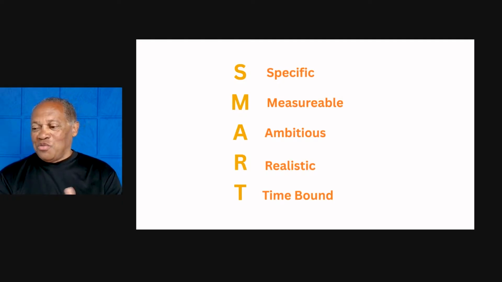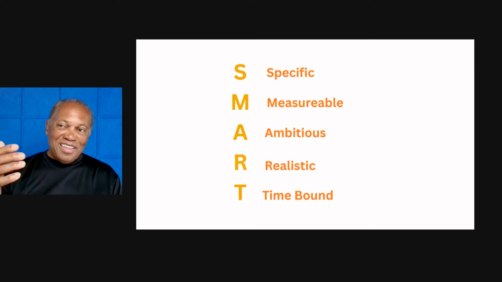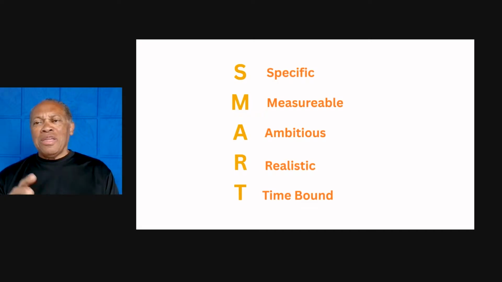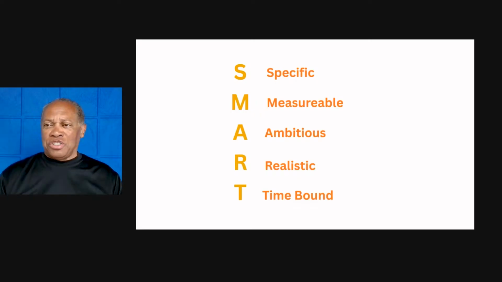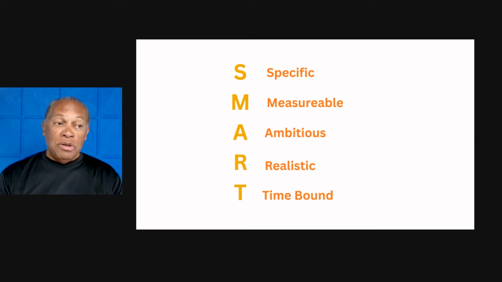Fun fact: I was in a room in Waco, Texas, as a distributor for Success Motivation Institute, with a few other distributors, and we had come up with this SMART, and we were trying to figure out the A. That was in 1980. We were all around ambitious or aggressive, and we kept getting hung up on realistic and aggressive and attainable. There were a lot of different iterations in that room, and we all walked away with a version that we were going to use. I didn't see it again until 1995. But the point is, it's been around for a long time, and so it works, and people have used it.